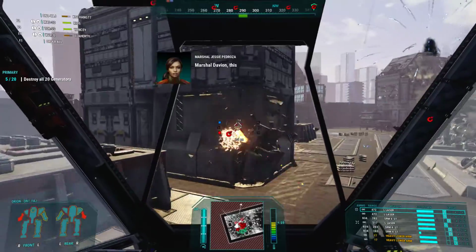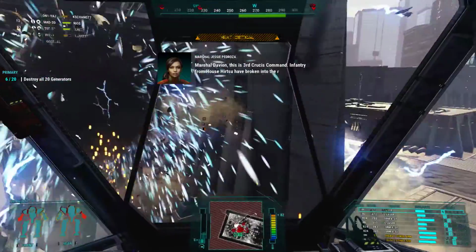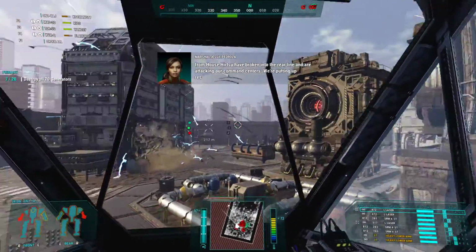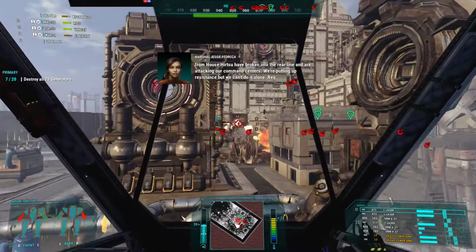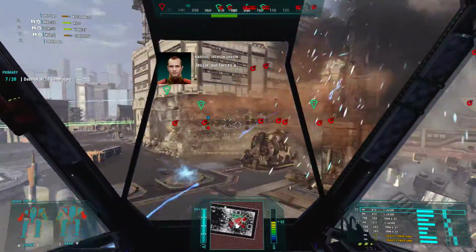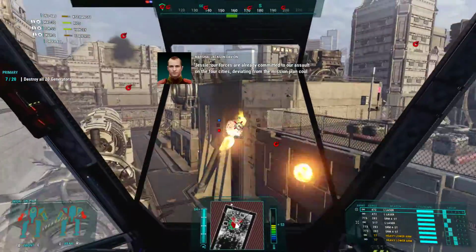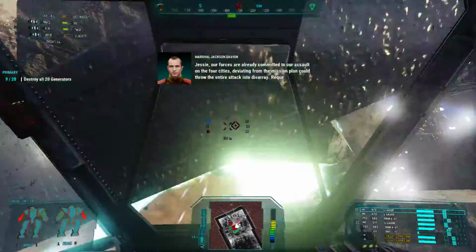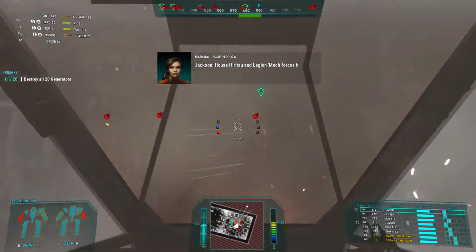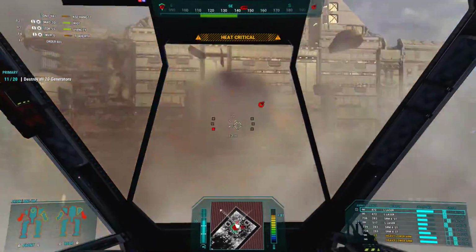Marshal Davian, this is 3rd Cruises Command. Infantry from House Haritsu have broken into the rear line and are attacking our command centers. We're putting up resistance, but we can't do it alone. Requesting 2nd Lancer's unit to reinforce. Jesse, our forces are already committed to our assault on the 4 cities. Deviating from the mission plan could throw the entire attack into disarray. Request denied. Jackson, House Haritsu and Legion mech forces have broken through our lines. We need help immediately. Damn it.